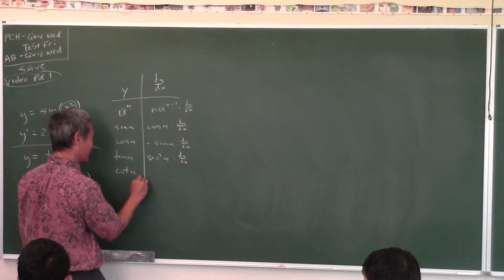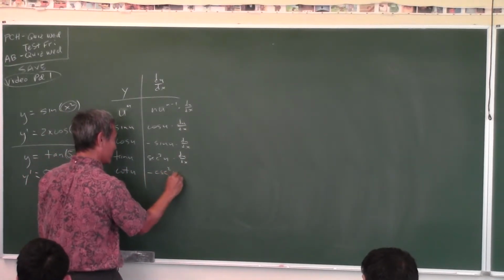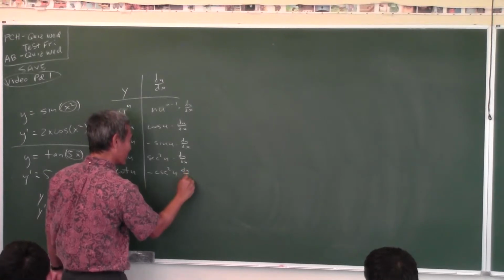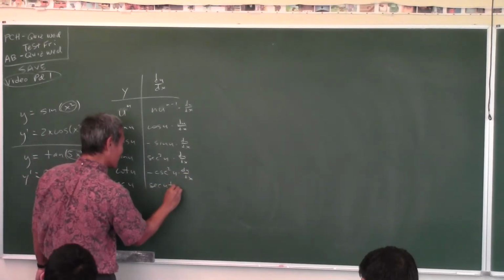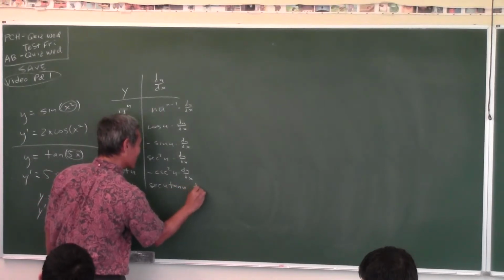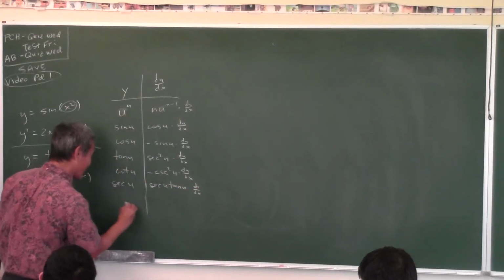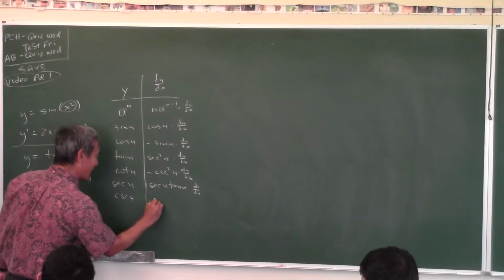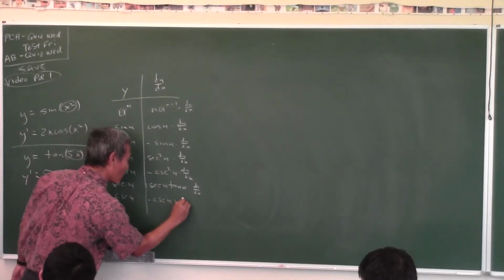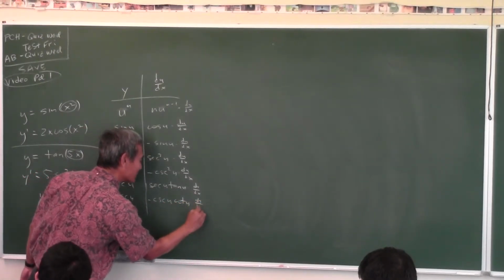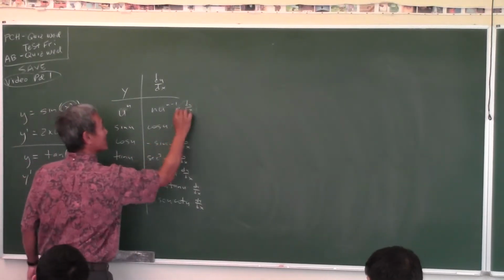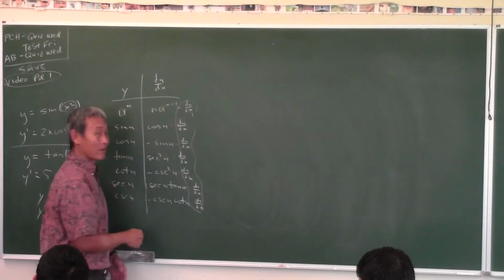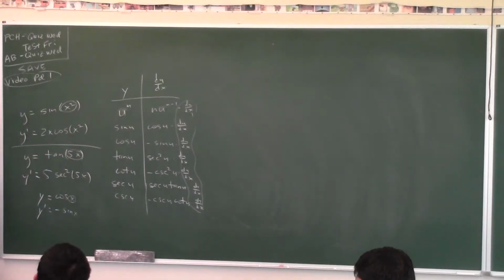Do I have to finish it? No, I'm doing it already. Secant squared box times the derivative of box, and then secant box tangent box, times the derivative of box. And then cosecant box would be negative cosecant box cotangent box, times the derivative of box. That's the chain rule. So you see all of this stuff right there? The derivative of box, that's the chain rule.